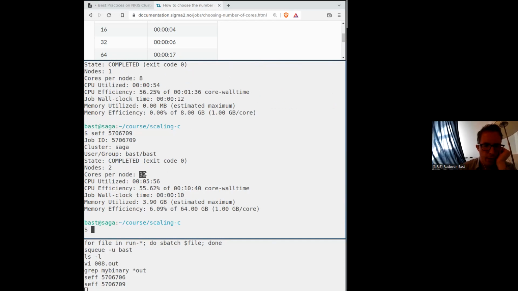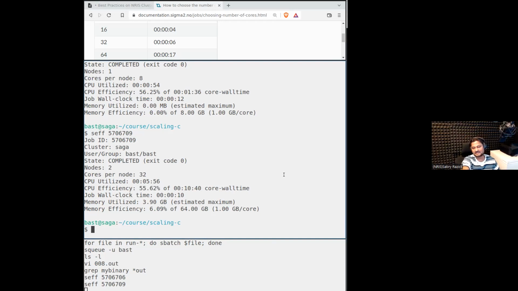So here it was running on 32 cores. They were distributed over 2 nodes. CPU efficiency, similar. I think the job was too short to see a meaningful difference in terms of CPU efficiency. As I would go to more and more cores, I would see this dropping down. I think I want to show you one more example that I prepared, which may maybe demonstrate this further. This efficiency is affected by 2 nodes as well. There's MPI communication going on in this. That's true.